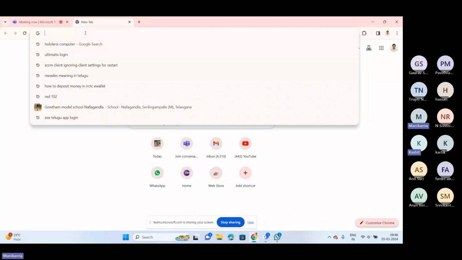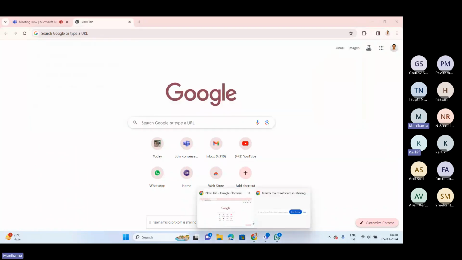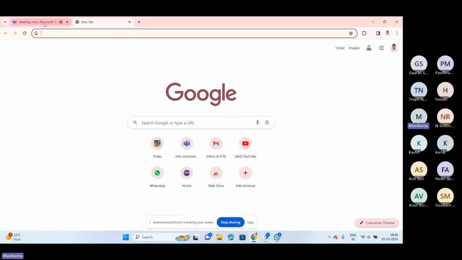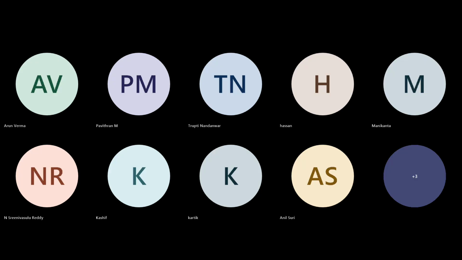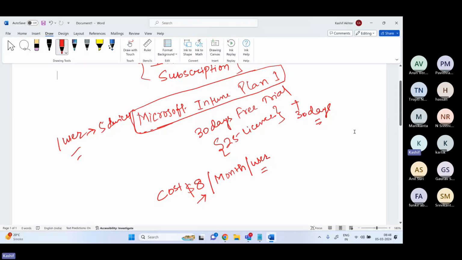Wait a minute. I actually did not talk about the lab environment, how we can set up our lab. Let me share my screen, Manikanta, for a minute. Let me know when you see my screen, guys.